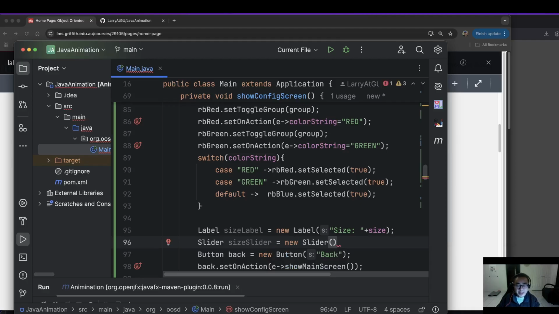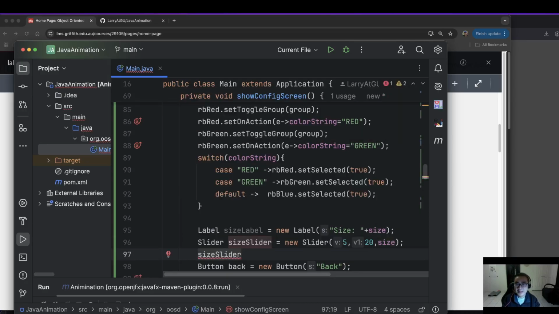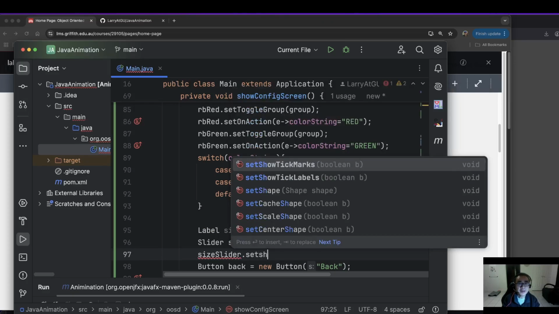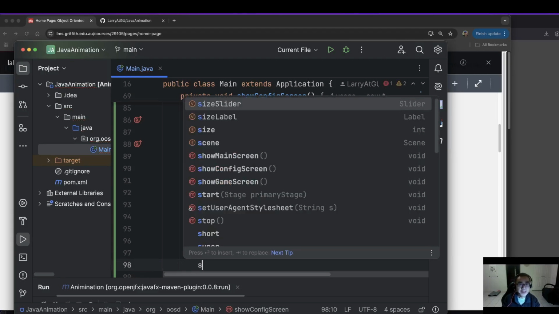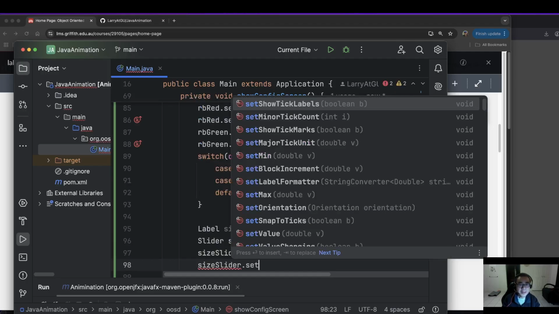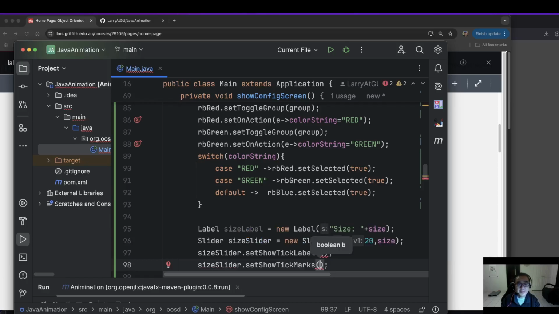The minimum value is 5, the maximum 20, and the current value is size, right? This size, and we have size slider dot set show tick labels, size slider dot set show tick marks, true.